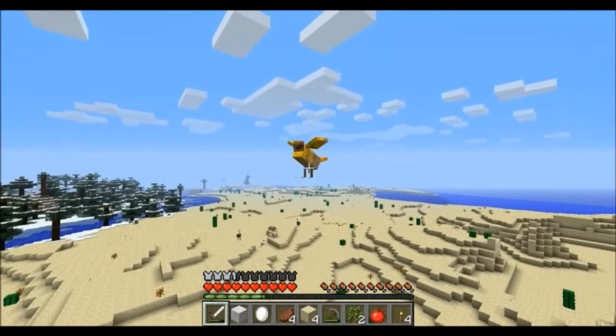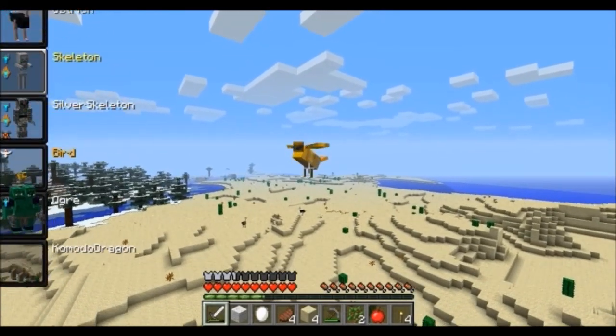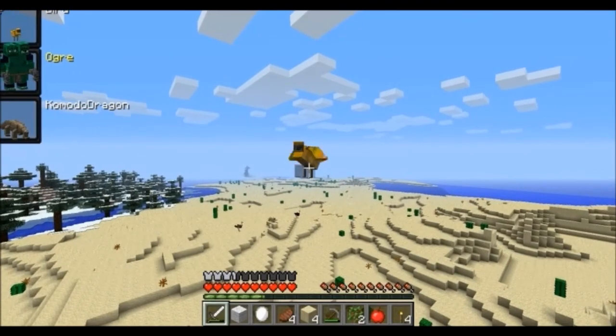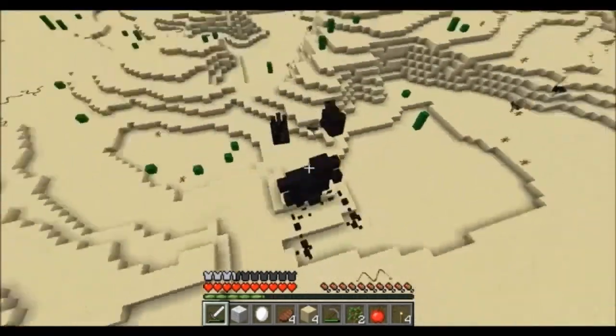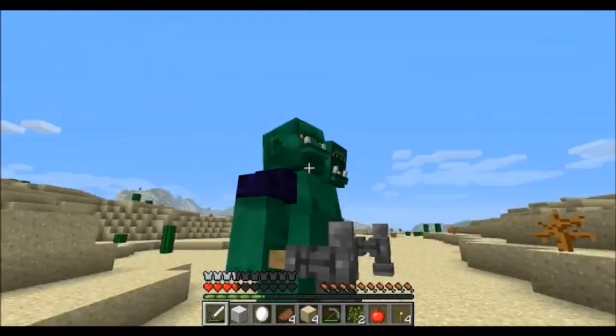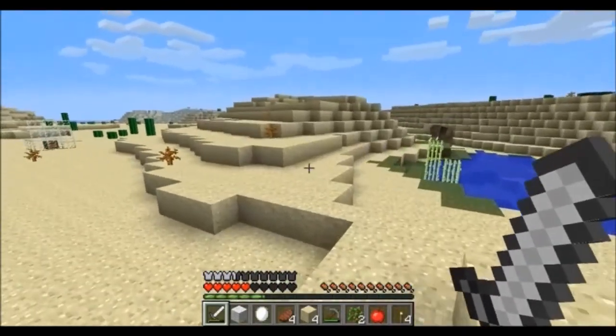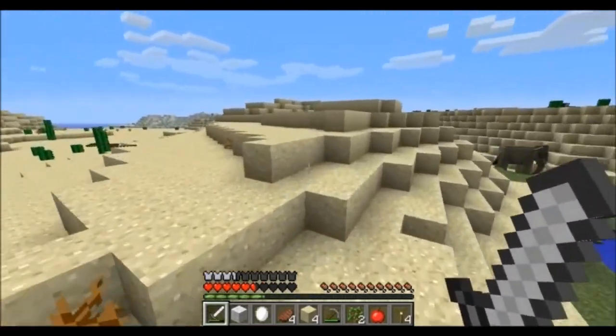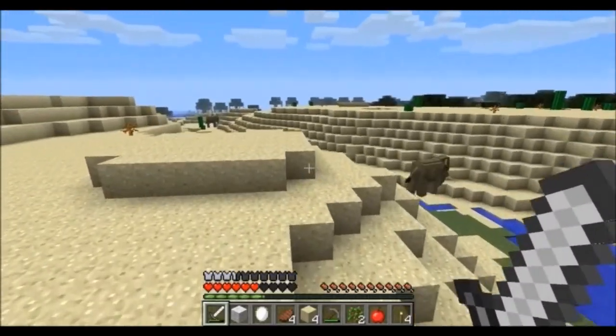You can also decide, I went the wrong way. But you can decide, hey, I want to see what it's like to be an ogre. So you just turn yourself, I shouldn't have been flying while I did this, but hey, now I'm an ogre. I've got two heads. I'm kind of a badass. So this is a pretty fantastic mod. I definitely would recommend it. It's pretty cool. All you need to do is kill a mob and then you get its attributes.